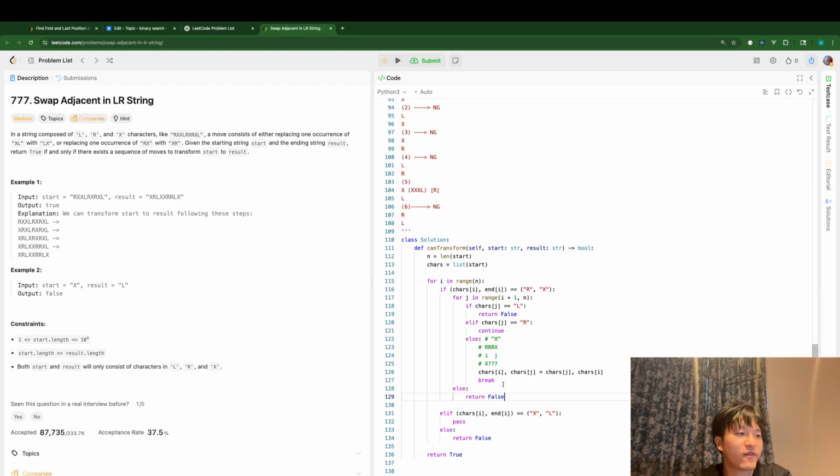Yep. Then I will think of the other case when X and L. So I will do the same. So this is the case when something like this.